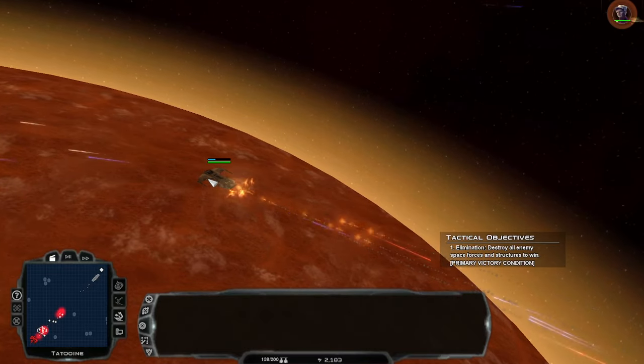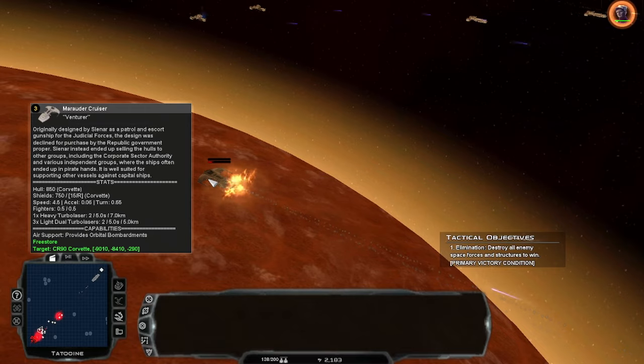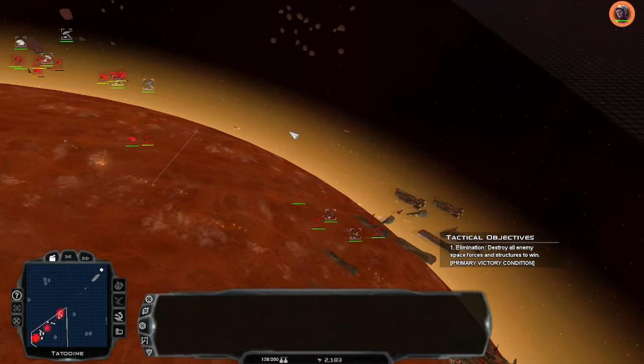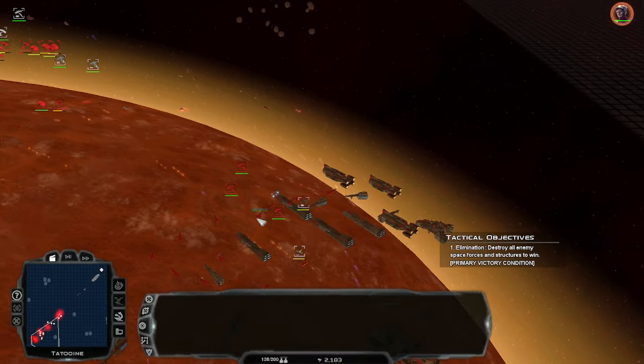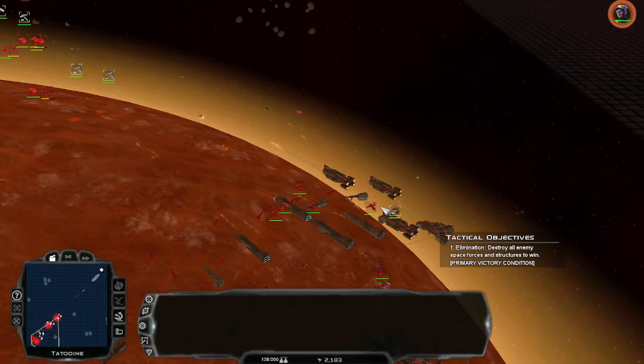Thrusters at maximum. Oh, this guy's in trouble. Oh, that's bad. Goodbye. They do have a lot of corvettes and mini frigates though, and that's worth taking into consideration. Should keep an eye on things.